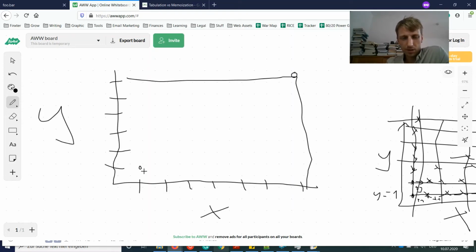Now this one is a 0 because it means in 0 steps we can reach this point. Now we can in 1 step reach this point. 2, 3, 4, so we can go to the right. So we can directly generate all these points, 5, 6. Okay, and now we do the same on the y-axis. We have 1, 2, 3, 4, 5. Now these are all our generated points.